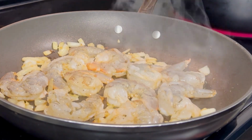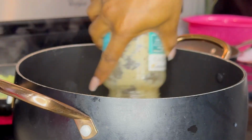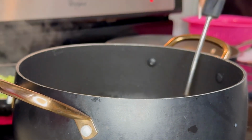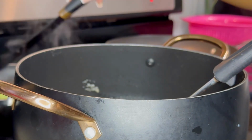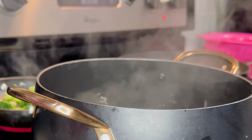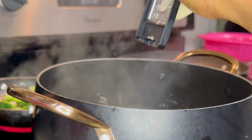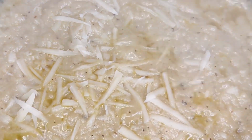I went ahead and took out the noodles, rinsed them, drained them, and in that same pot, I'm adding the sauce to the pot with some garlic powder, a little bit of vegan butter, and I'm also going to use that vegan Parmesan block cheese to kind of grate some cheese into this sauce. I like to make my own additions to the sauce because I don't like the fresh out of the jar taste. In the back, as you can see in the small pan, I did cook the broccoli separately. I just have it in the pan with some onions, some avocado oil, and some salt, and it's kind of just steaming, getting ready for this beautiful creamy pot of sauce.